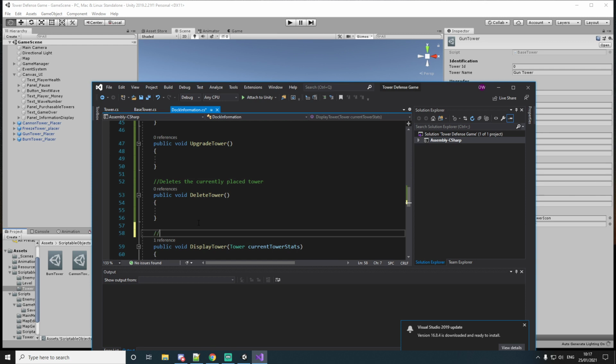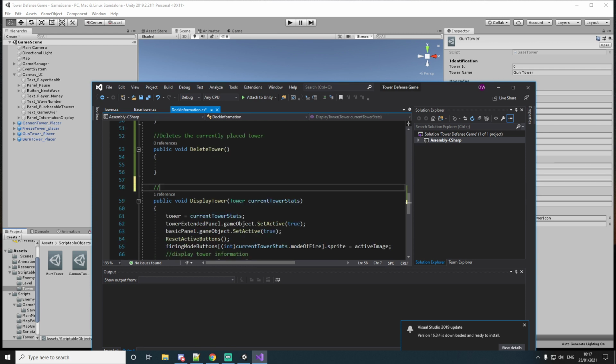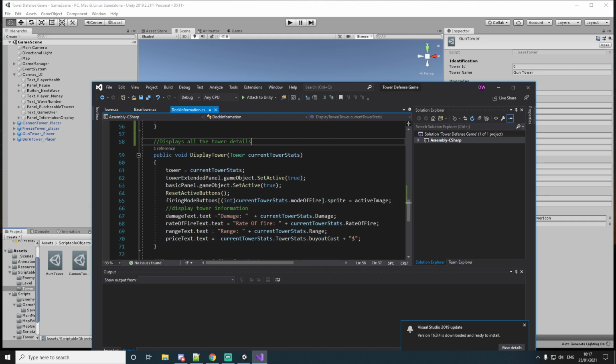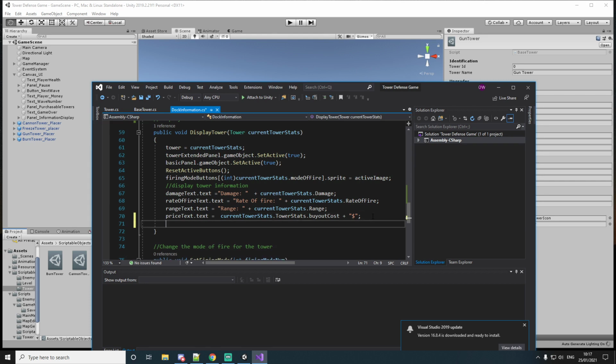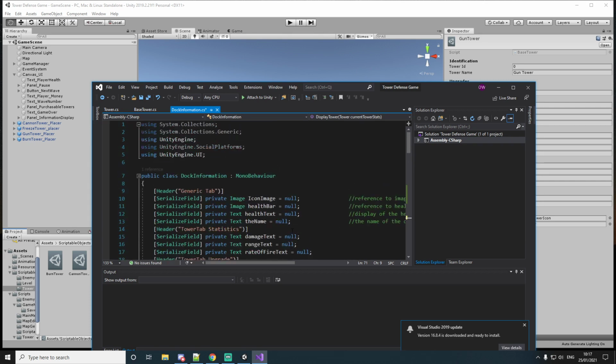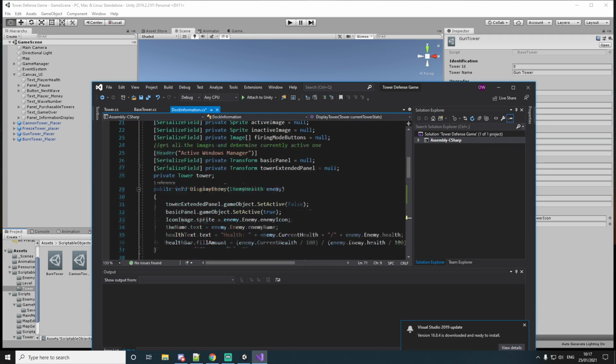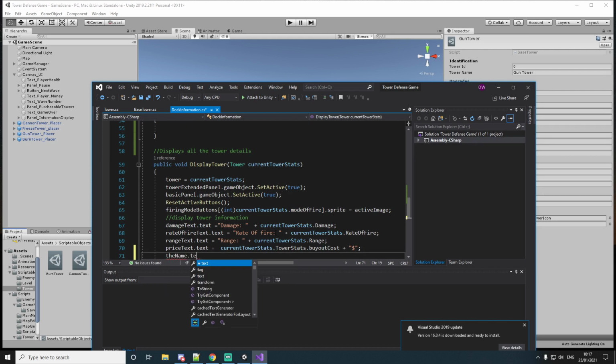And then display tower displays all the tower details. Actually, there's one box that we're missing, which is the name. So what is it called? The name.text is equal to current tower stats dot name.